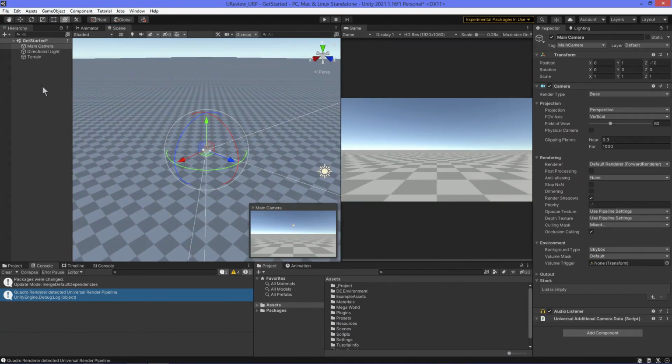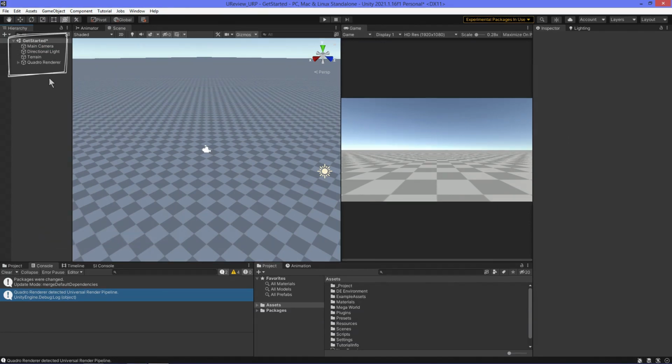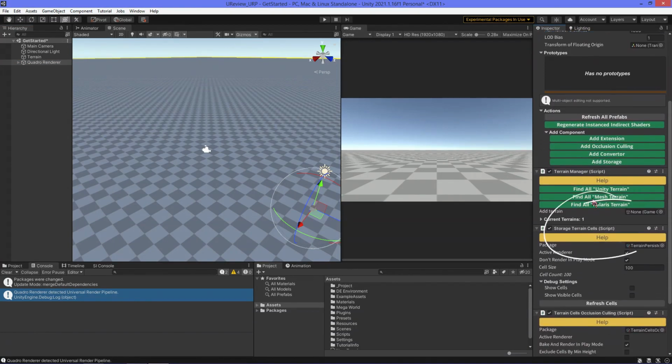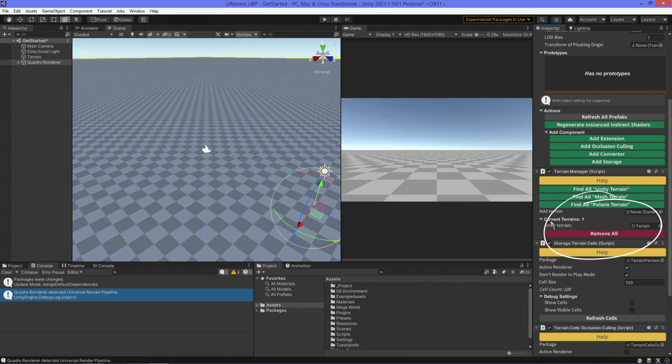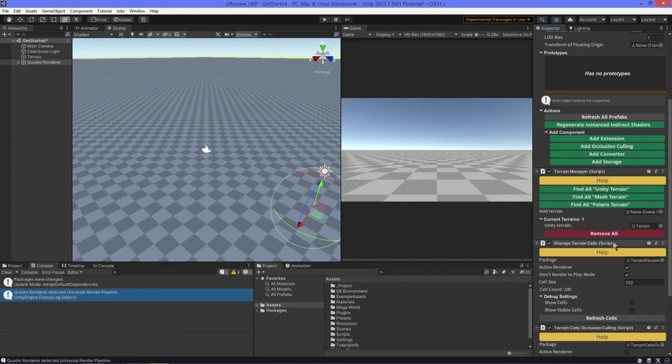Before we start adding the cool stuff, add the Quadro renderer to your scene. Right-click on the hierarchy and let's add the Quadro renderer. Now if you already have a Unity terrain, the Quadro manager will detect it and keep track of all Unity terrains. Sometimes you may have to click on the Find All Unity Terrain button.